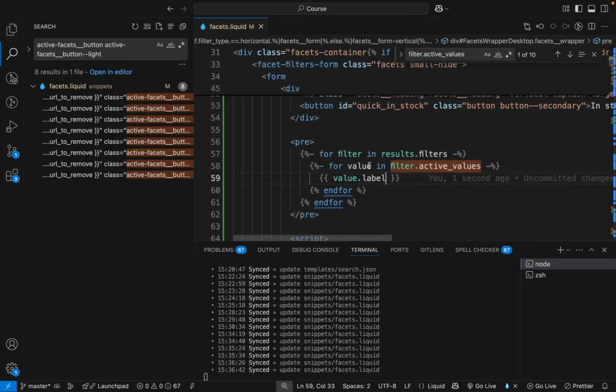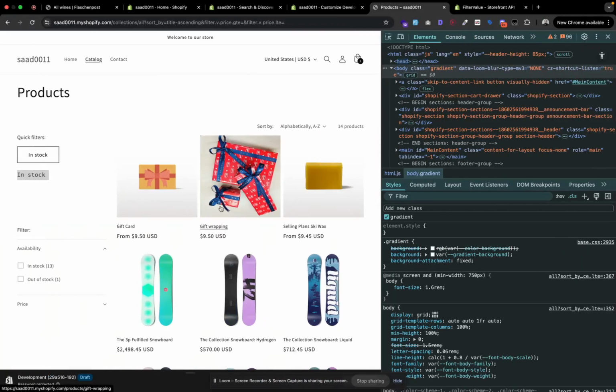Okay, so you can see that whenever you click this, in stock is not updating based upon this click. Therefore, we cannot use a liquid based solution right in this area. So we'll have to use the JS based solution for this one to change the look of the button.